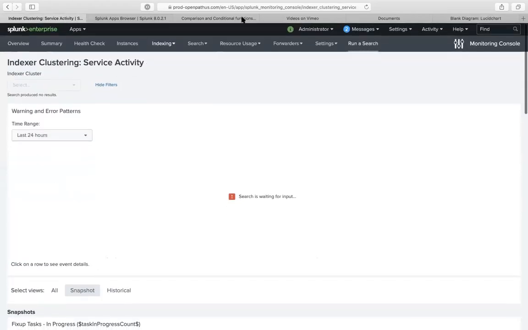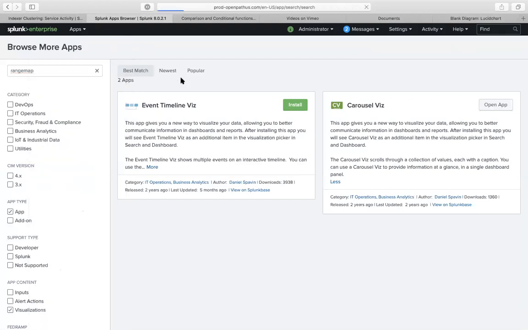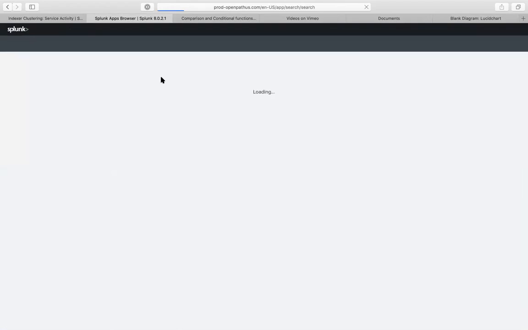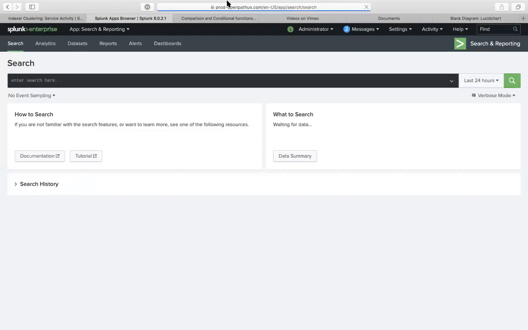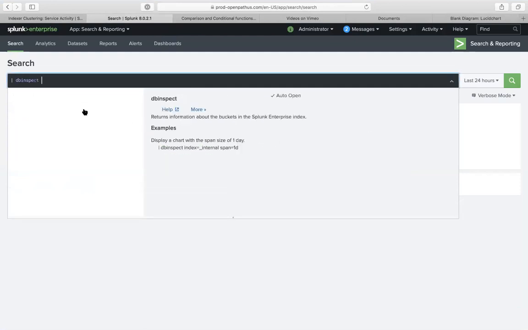So let's go to search and reporting. All right, dbinspect is a command that allows you to inspect your indexed buckets.